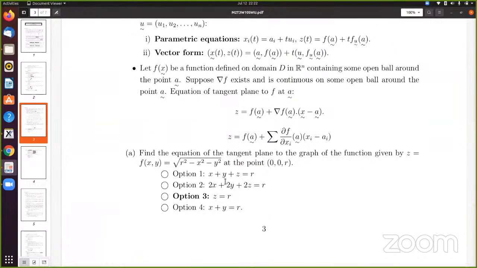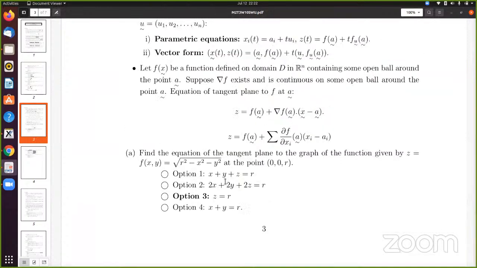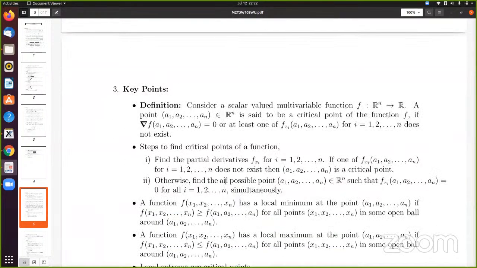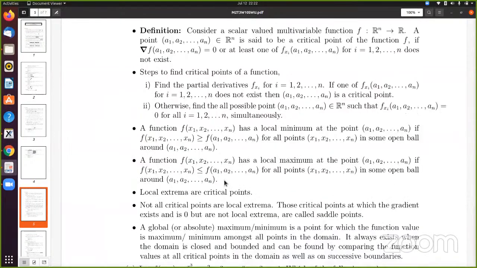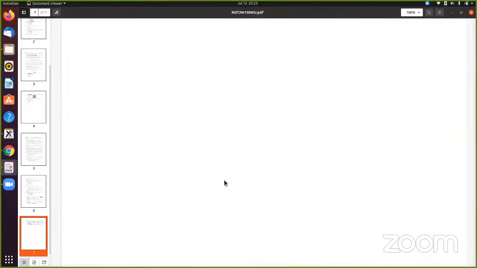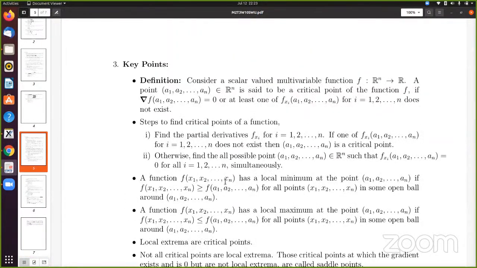Can we stop at this place? We have reached till tangent plane and tangent line, and one more topic is remaining, that is critical point. Other than that, in week 10 everything is done. So in the next session we will start from critical point. Will that be okay? Yes, sir. Are you going to take the next session, sir? When is the next session? It is Thursday, is it? Thursday, yes.